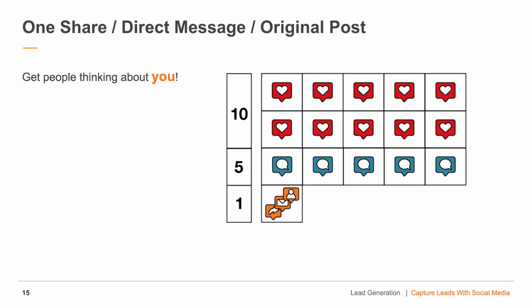If it ever comes back to real estate, that's great. But the purpose is just staying engaged because it's top of mind. That's all we're trying to do, is be top of mind. Because when they think of real estate, they're going to think of 2 or 3 people, and you just want to be one of those people, preferably the first.